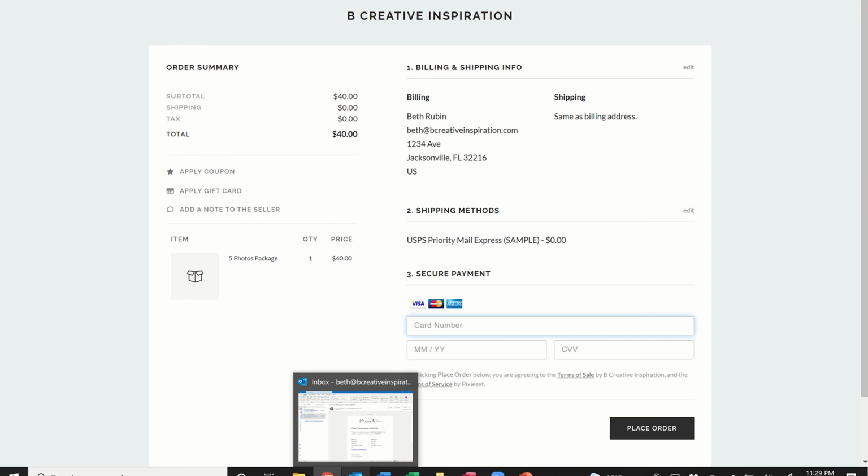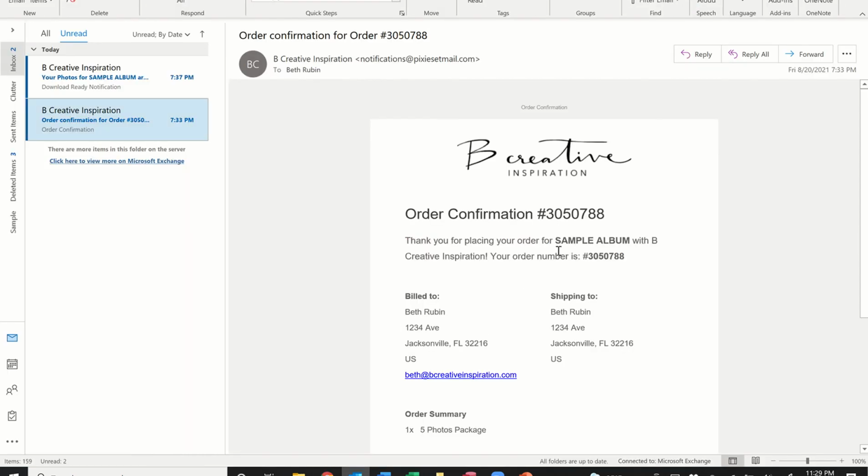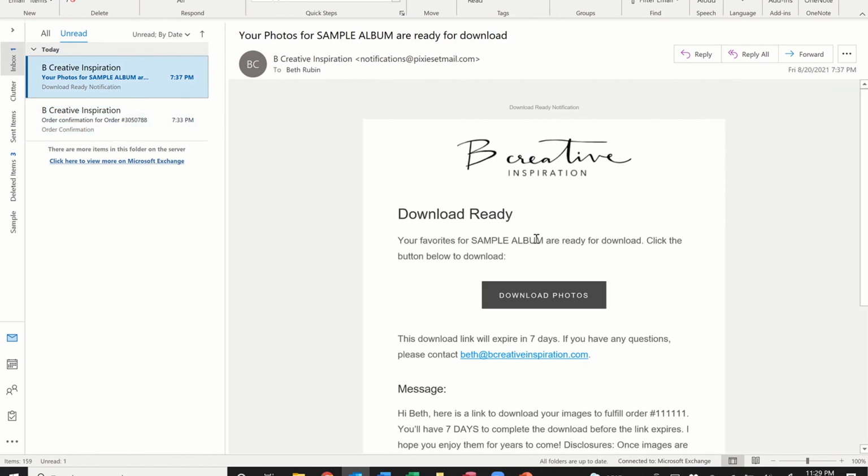Once you place your order, you will get an order confirmation, looks something similar to that. And then shortly after that, I will send you a download link that will allow you to download those photos that you chose to your computer. So in the email, there's this download photos button. Just a call out, the download link expires in 7 days from the time that you get it.